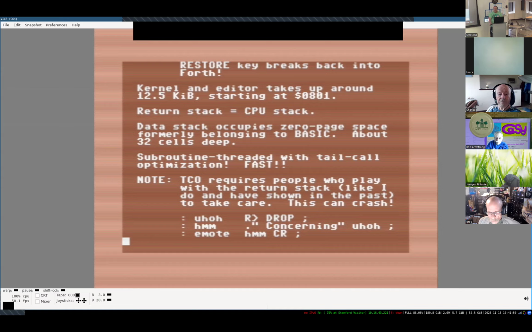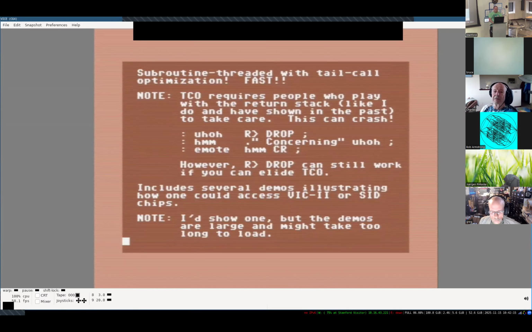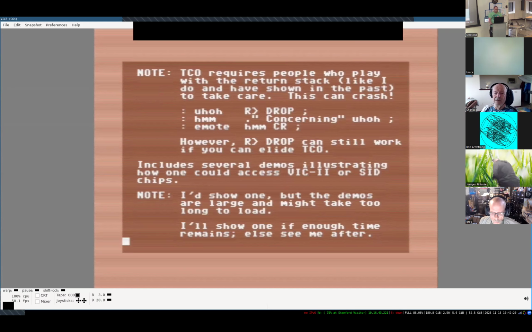So fast, in fact, that I was able to poll the raster compare register and get a relatively stable color change right about at the bottom of the screen here, without much flicker, without interrupts, just polling, which is awfully difficult to do in Blazin' Forth or 64 Ultimate Forth, or I forget the exact name. Primarily because of the overhead from having to do the direct threaded indirect. It is also tail call optimized, which is, as far as I can tell, unique for a subroutine threaded Forth, certainly among my own Forths.